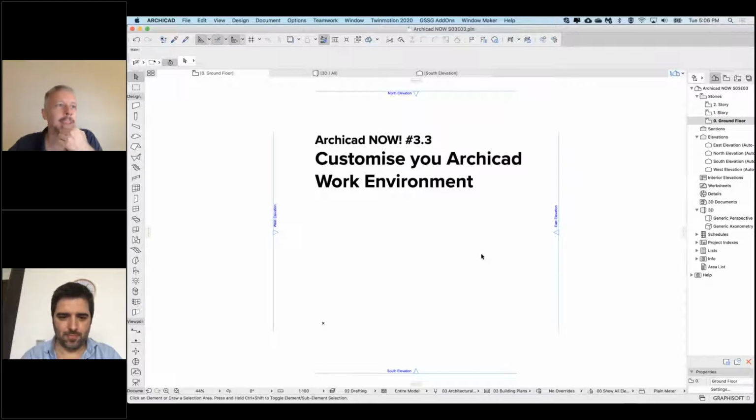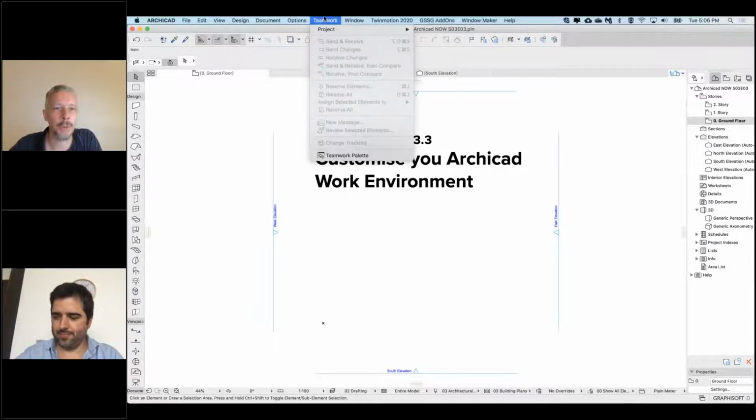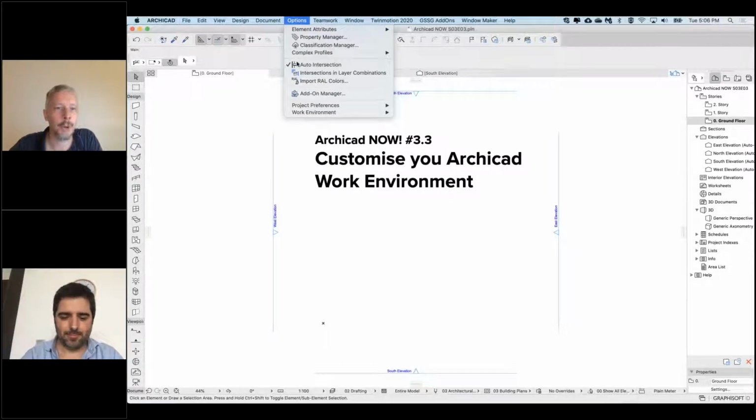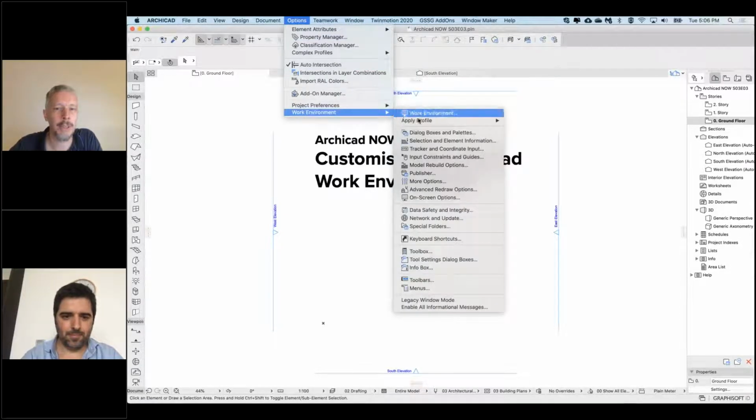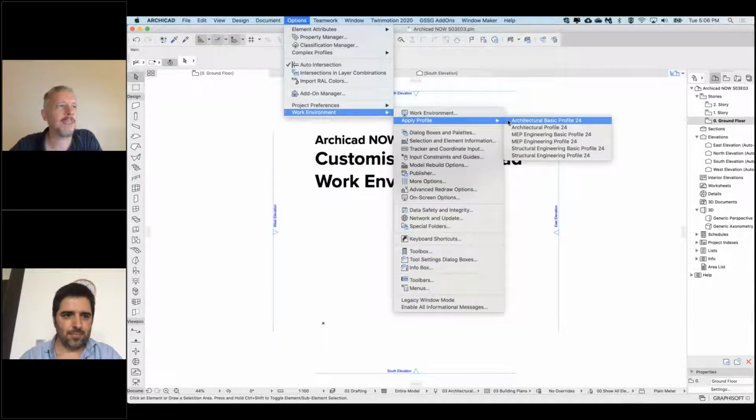Okay, so I'm using Archicad 24, and Archicad 24 has a whole bunch of new work environment settings. So I'll just quickly show what new ones we've got. If we go into options, work environment, and apply profile. Previously we had, I think, standard. Actually, I forget now because I tended to always use the standard, but we only had like 2 or 3. So now that the standard, MAP, I think it was standard, visualization or rendering and layouting, something like that. Yeah. So now it's based on discipline.